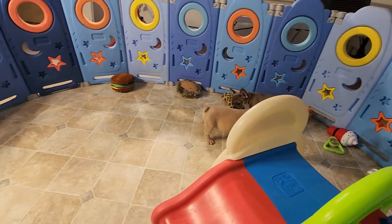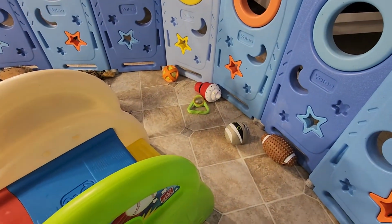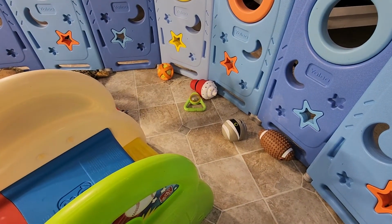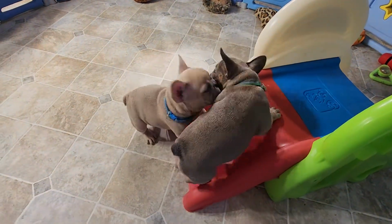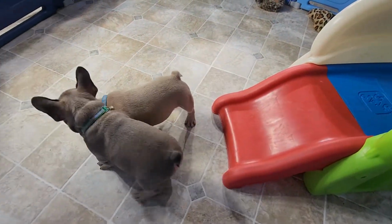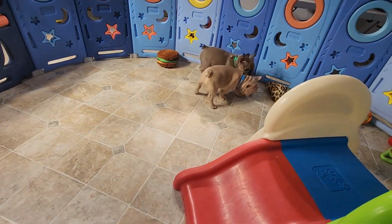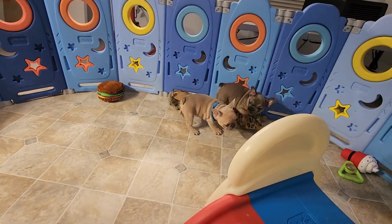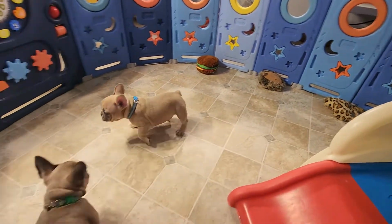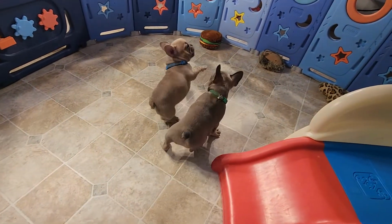And all the toys here you see, guys, these all come with the puppies. We send home a few scented toys and a linen so they can smell their siblings. That always helps them when they go to their new home. So three of their siblings are reserved, but Bella here in the baby blue collar and Bruno in the green collar, they're both looking for their new forever homes.